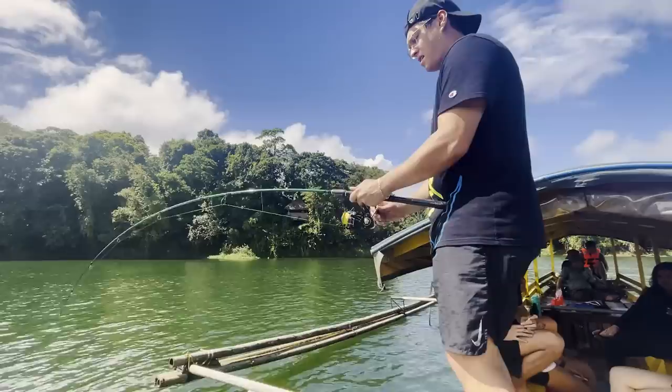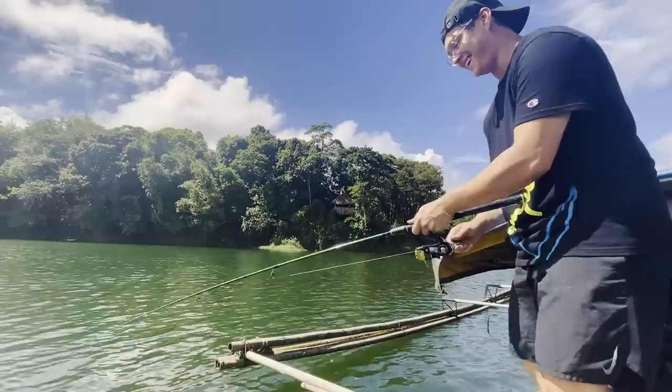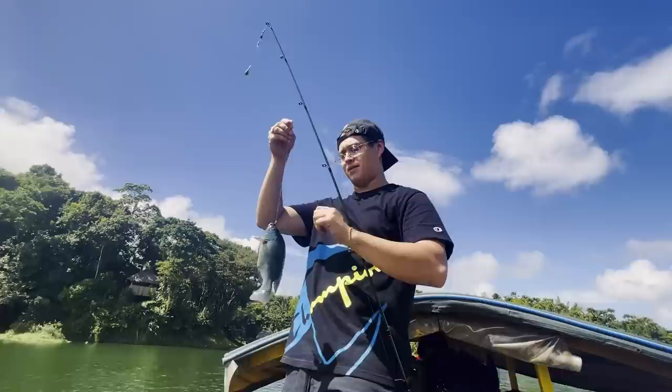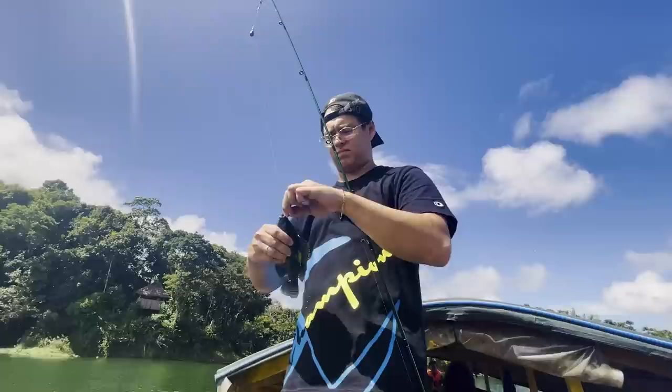Alright, guys, we got another fish on. This is fish number 4. And there it is. Whoa, laki! Oh, God, that's big. Look at the color. This is the biggest fish we've gotten so far. Ken, you're on your 4th fish, and that's the biggest fish. You're winning 2 of the challenges now. Don't hurt it. I'm trying not to. It's impossible. I'm sure it's in pain.